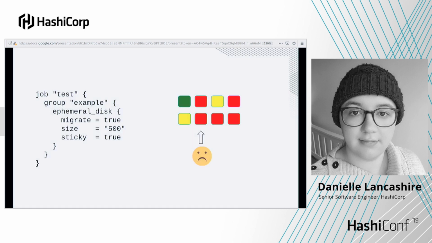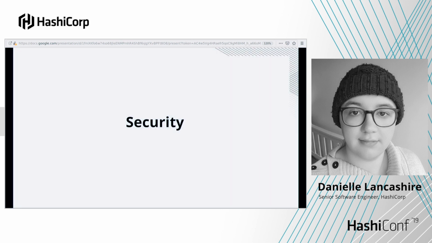But since we have no real control over that, or no real understanding of those types of topologies with your volumes right now, Nomad could just as easily pick one of the slow, sad, expensive nodes, leading to longer task startups and more expensive data transfer, which, if you're doing this a lot, is kind of sad. And everything I just talked about has literally no way of doing access control.